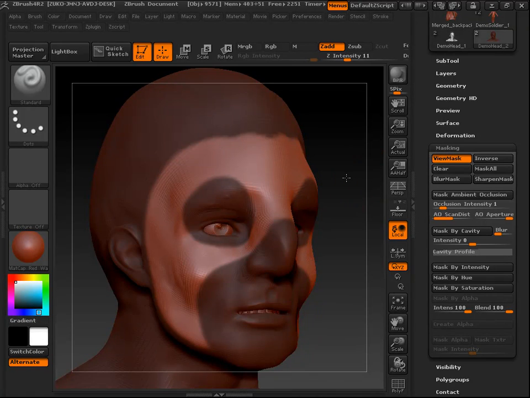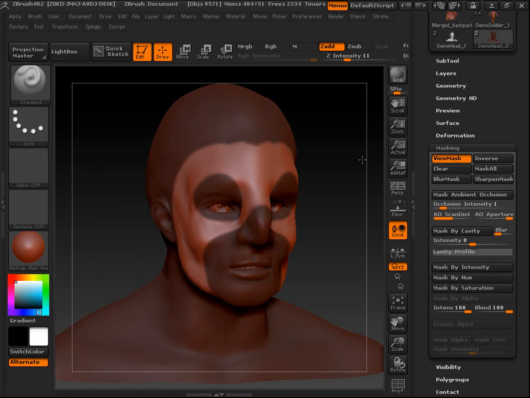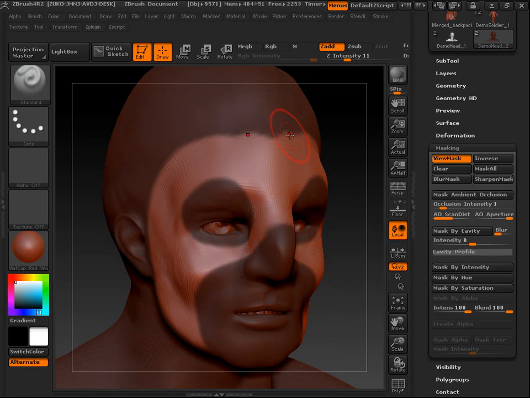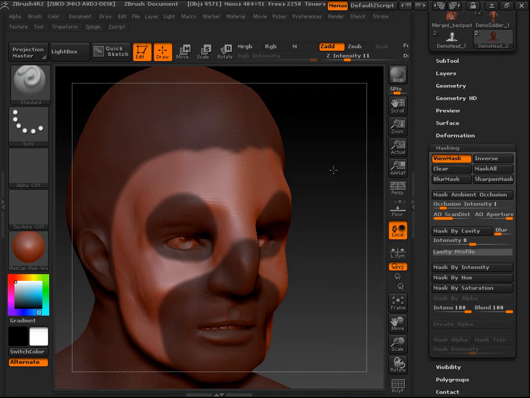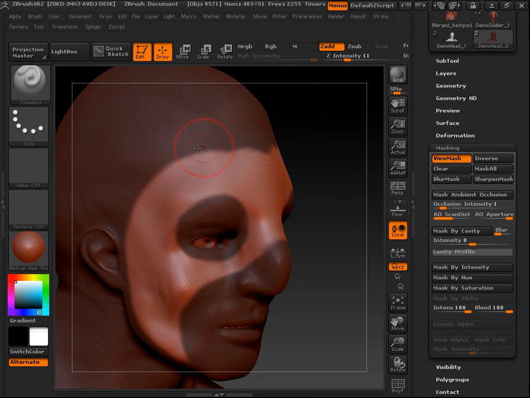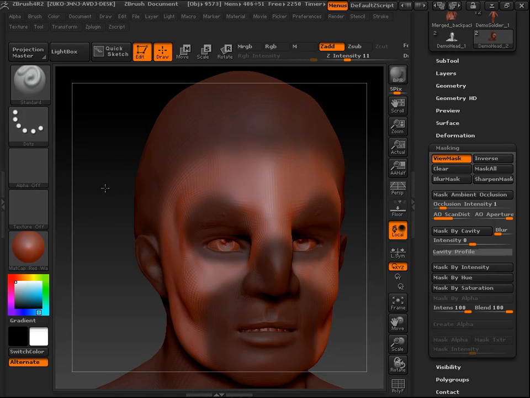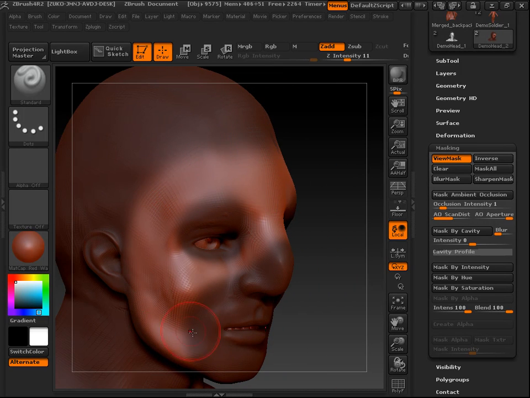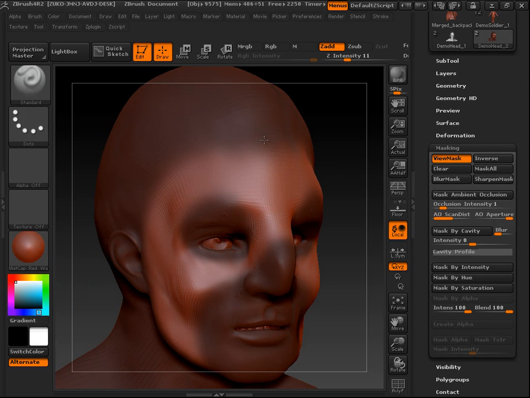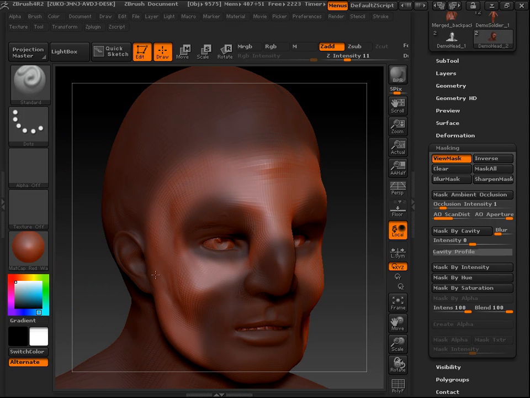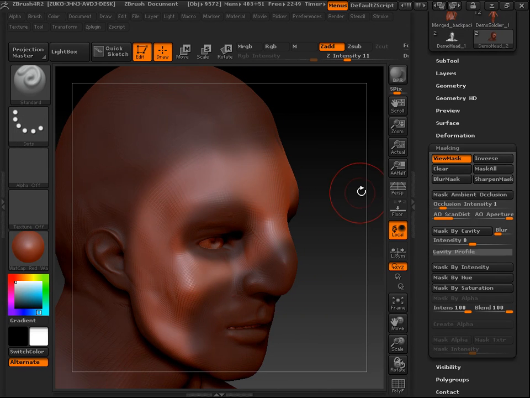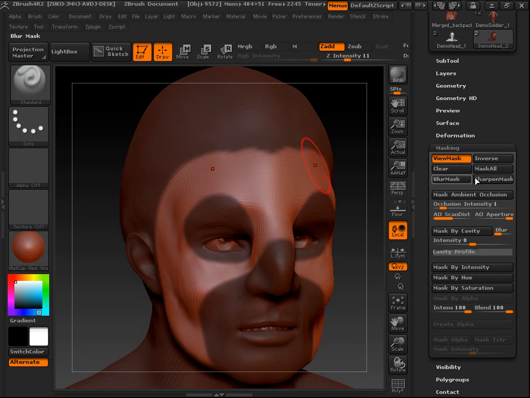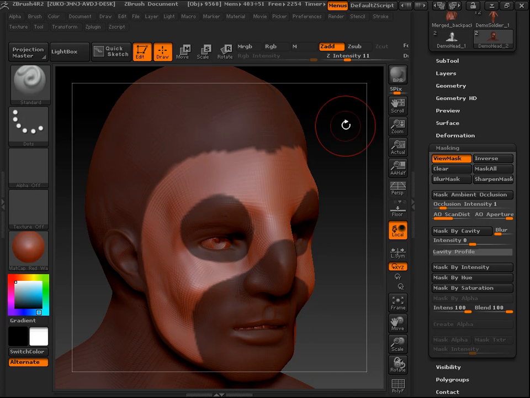And sometimes if you need to kind of compensate for that, if you have a little bit of a harsher line here and you want to kind of blur that horizon, just click blur mask. And that's going to blur it a little bit. Now sometimes it'll blur it too much because again, this is reliant on the resolution of the mesh. But it'll blur it a little bit and you'll have a smoother transition for the mask. Okay, back up.